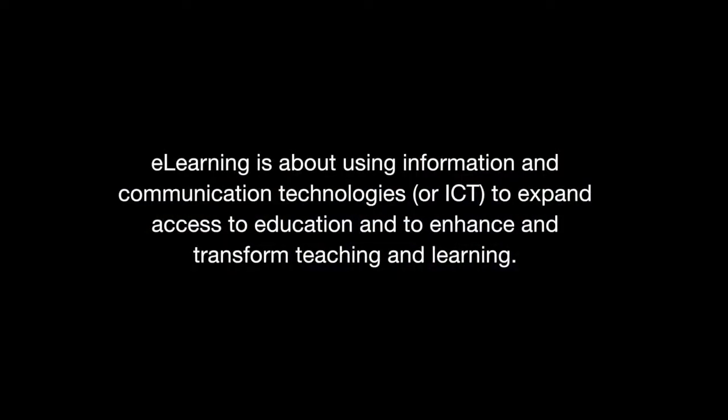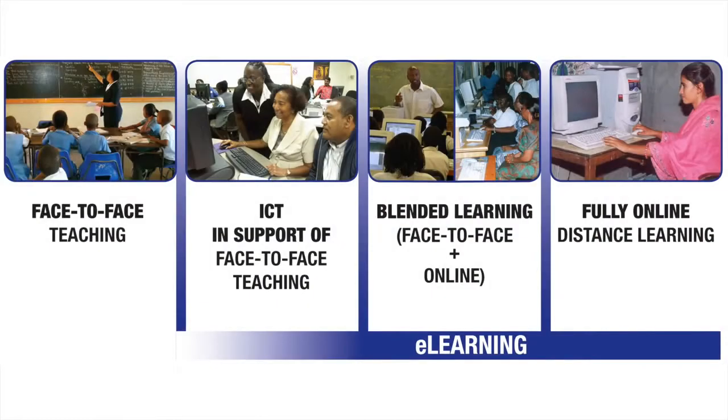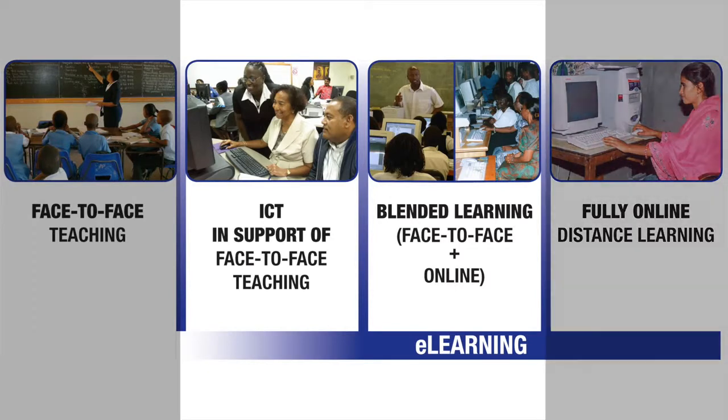For me, at its core, e-learning is about using information and communication technologies, or ICT, to expand access to education and to enhance and transform teaching and learning. But what does that mean exactly? Well, I think it's helpful to think of e-learning in terms of a continuum, and the graphic that you see illustrates this. Face-to-face teaching without the use of ICT is at one end of the continuum, and fully online distance learning is at the other end.